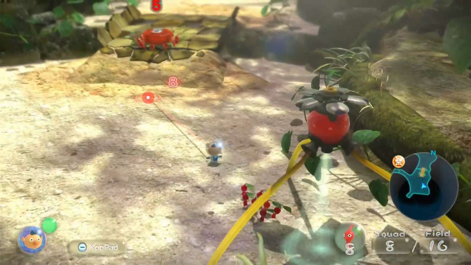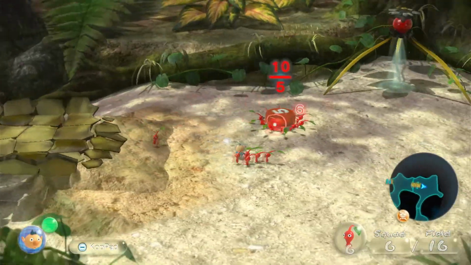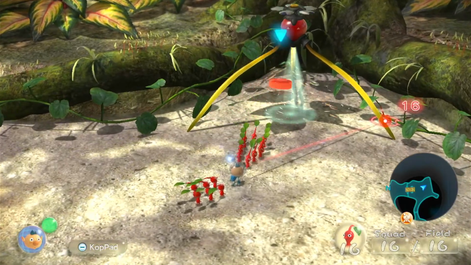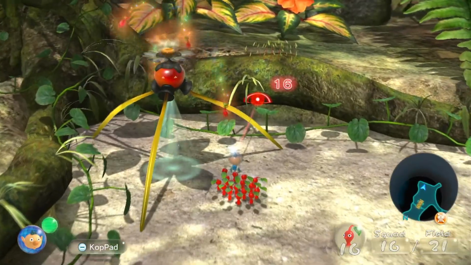So, the more Pikmin you have on one thing that they're carrying, the faster they'll go. It's not a big improvement, but most of the time you can double what they're carrying, which is pretty good for moving them quicker.